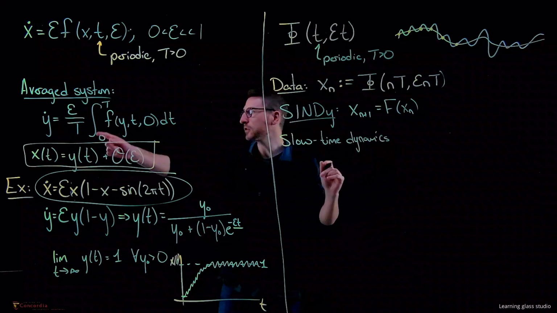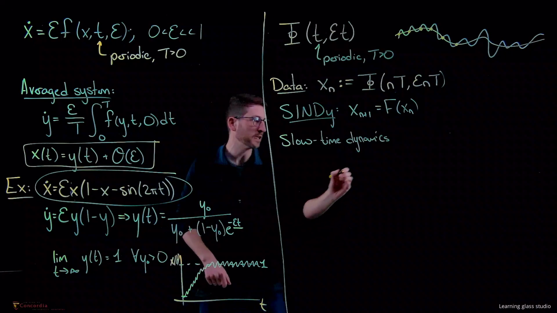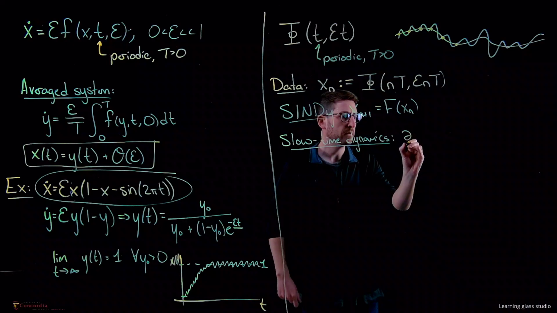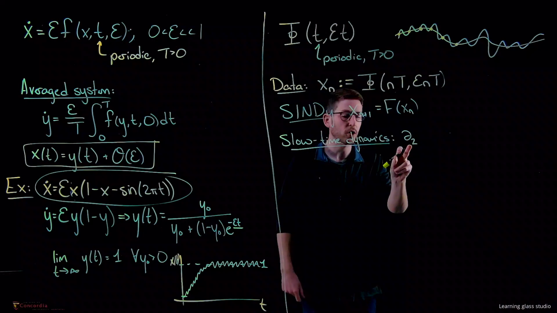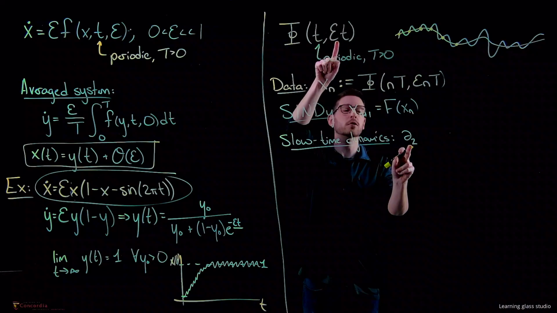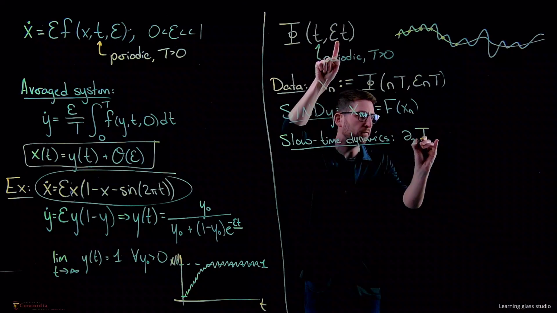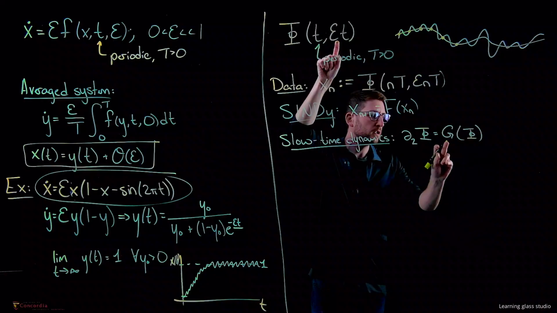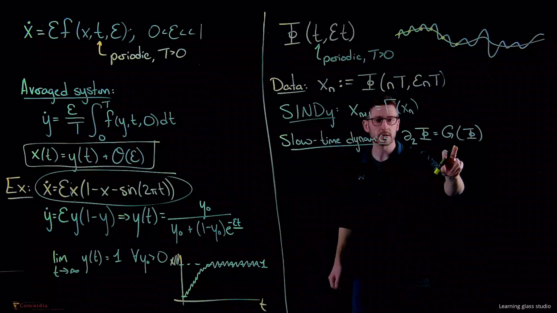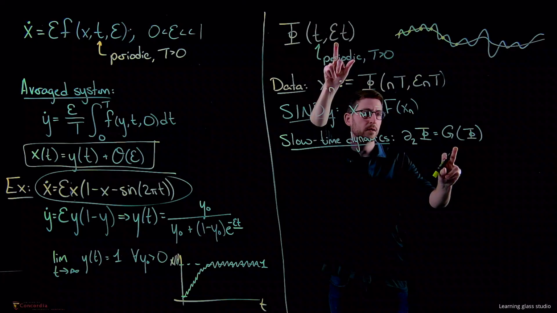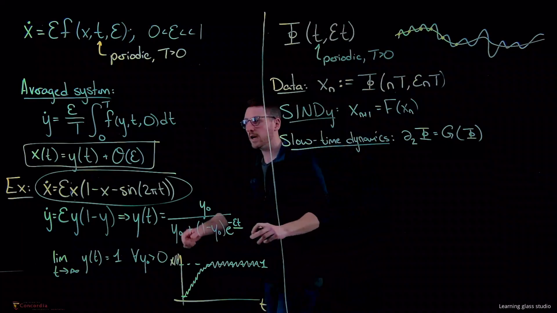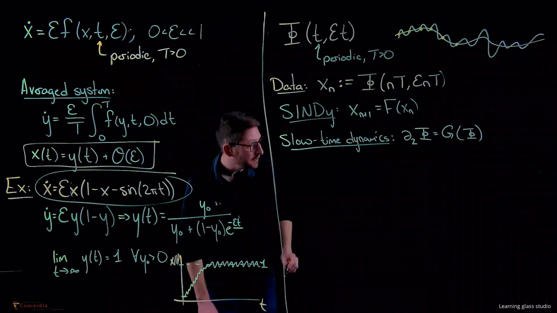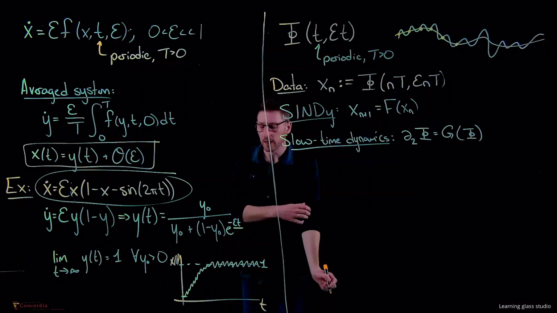So the average dynamics represent the slow time dynamics because they have the epsilon t in them. Let's imagine that they are governed by some dynamical system. Here I'm going to use this partial derivative notation. I'm going to say partial 2, representing the derivative with respect to the second component of phi, is equal to some function of phi. So imagine this is basically your average dynamical system for your signal. I'm calling it the slow time dynamics because it evolves on the slow time scale. So imagine we knew that. Then what could we say about our signal?